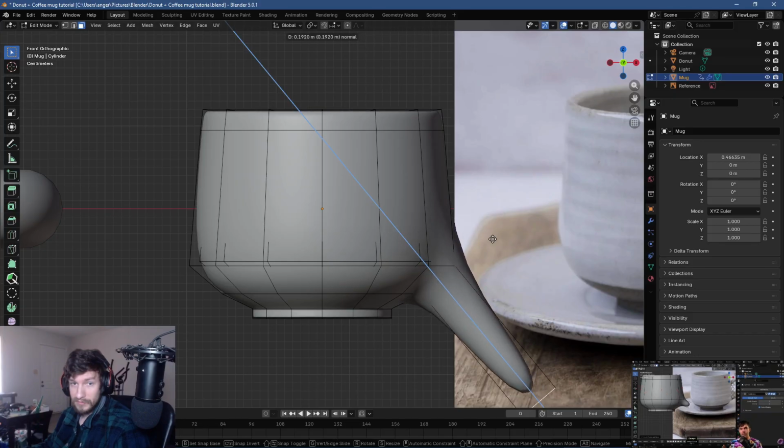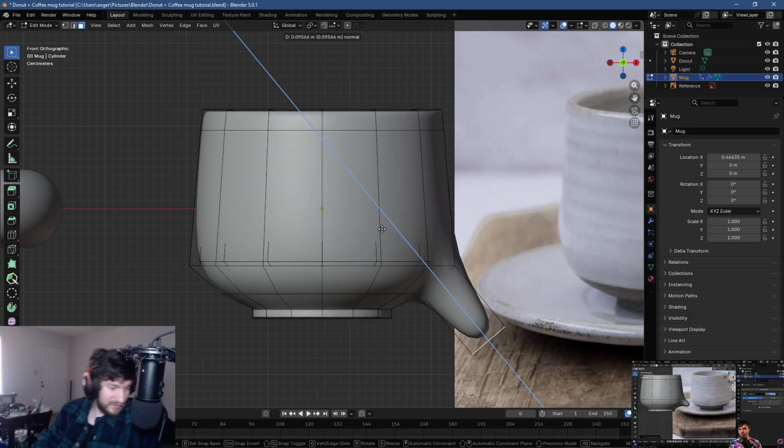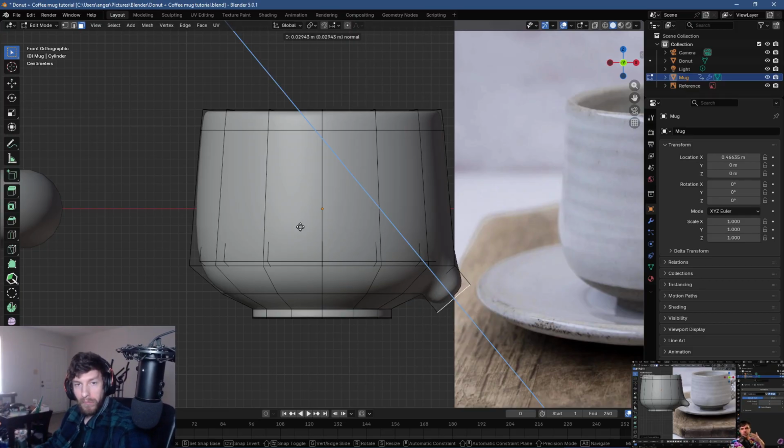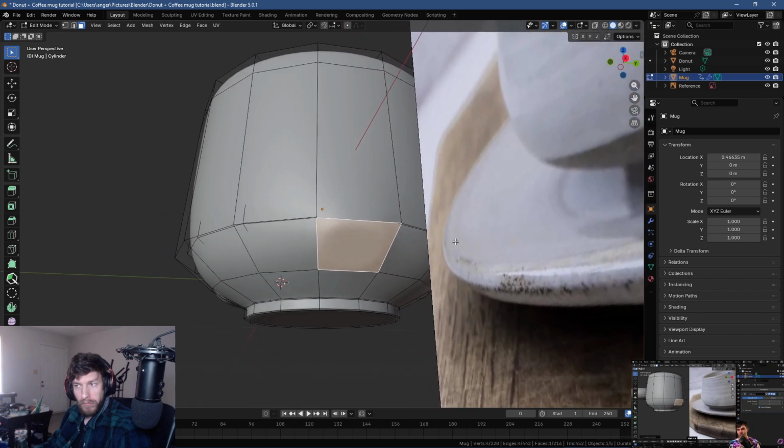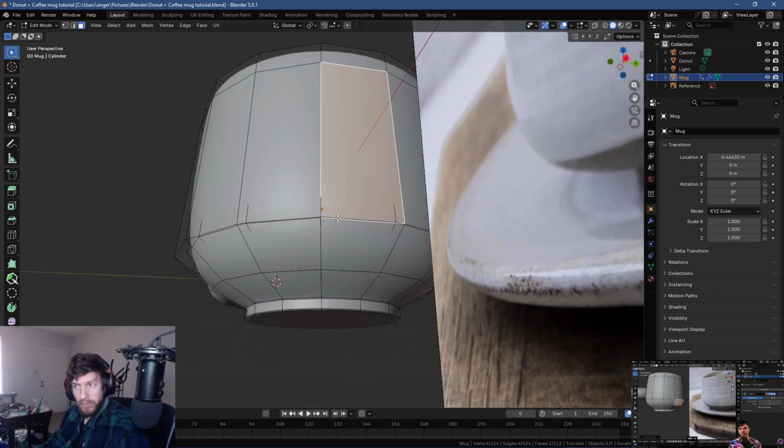For most of you watching this, the extrusion there worked perfectly. But every now and then you go to extrude something and it doesn't work. And it's because there's something wrong with the normals of the face that you tried to extrude from. Basically, it would just mean you would have to clear the normals first. So you would select the face, then hit Shift N and it would clear normals.